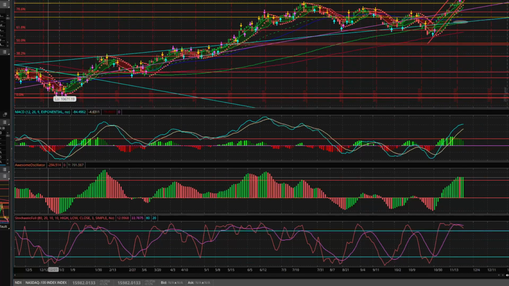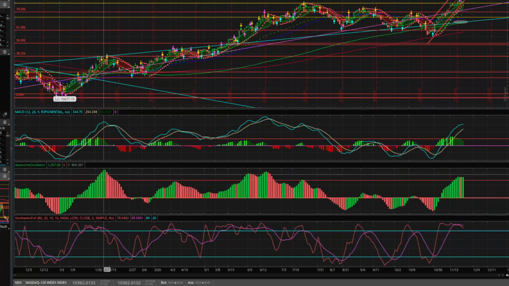As you can see, for example, back in the day right here, the Awesome Oscillator started turning red, and it told you that we were going to head down. It started coming down. We don't have those red bars on the oscillator just yet. It seems that it's just the beginning of it, and as you know, we don't try to catch the very top because it usually ends up biting us in the ass.